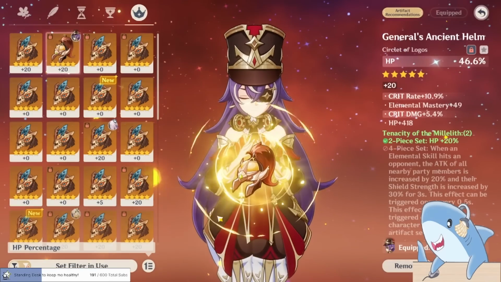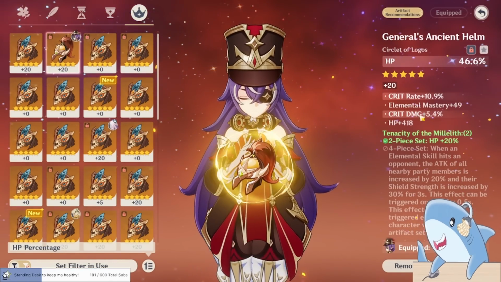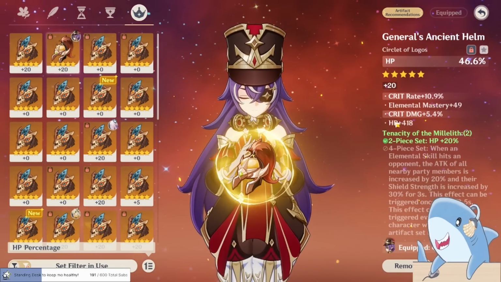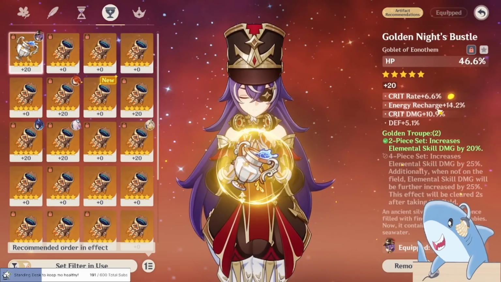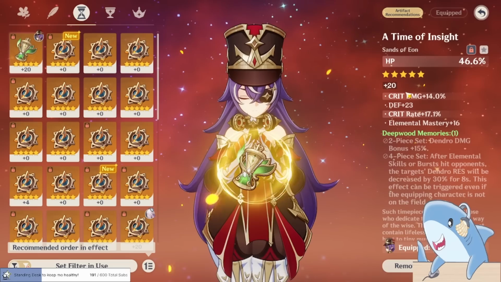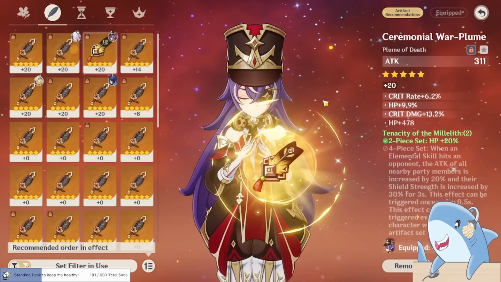of Days Past. So she's got an HP percent Circlet with crit rate, crit damage, and some EM, as well as some flat HP that does help reach that 40k a little bit easier. An HP percent Goblet with crit rate, energy recharge, and crit damage. An HP Sands with crit damage, a lot of crit rate, and some elemental mastery.